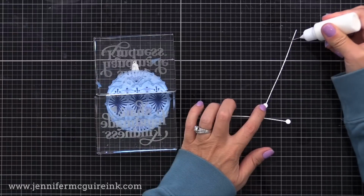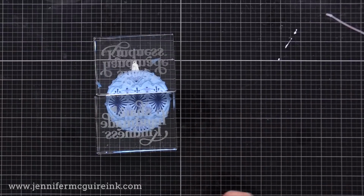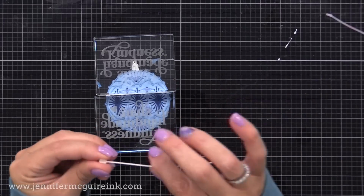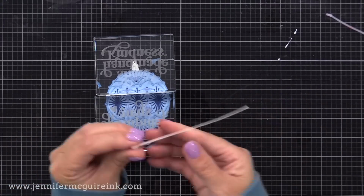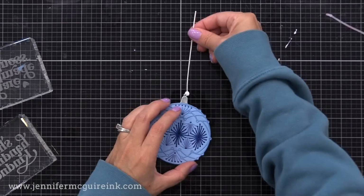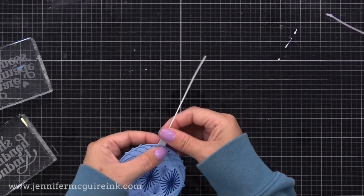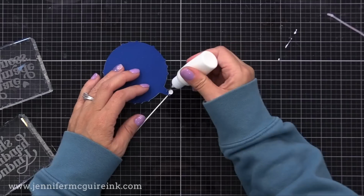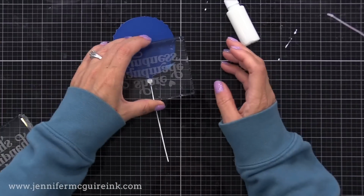Now the die set also includes this little string die cut that you can use to hang your ornament in your card. I cut 2 of those from white cardstock and glued them together to make them a bit stronger. You could use real string here so it will swing around more. I will show that with the next example. I'm just going to glue that right to the back of our ornament after I weave that little thread into the hole, just giving it a nice secure spot there.